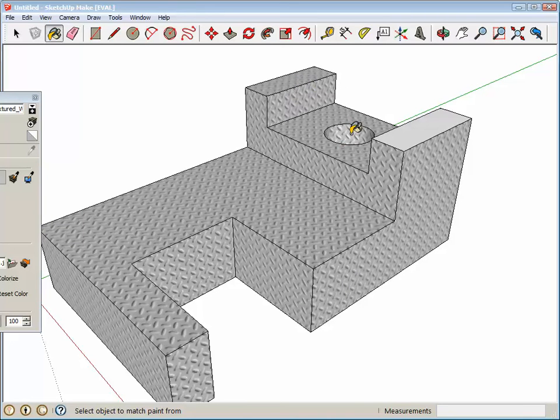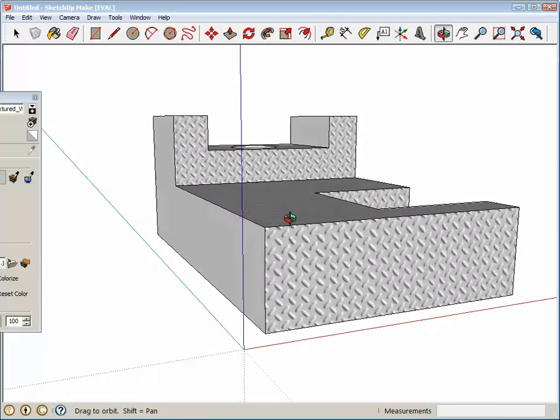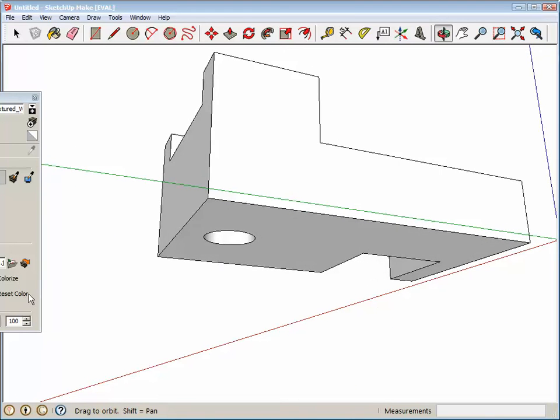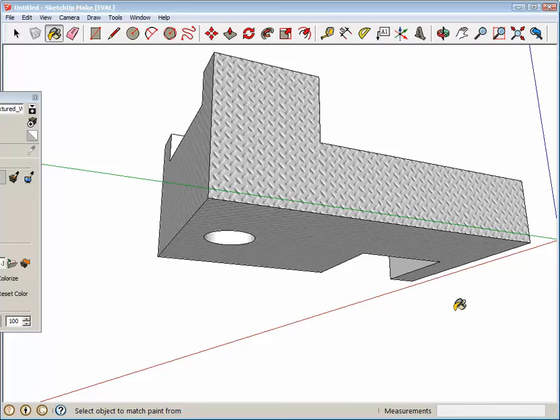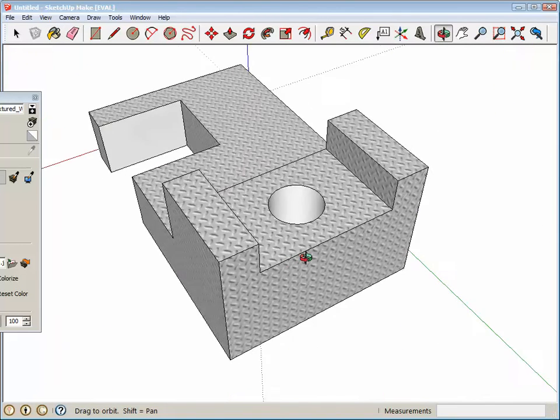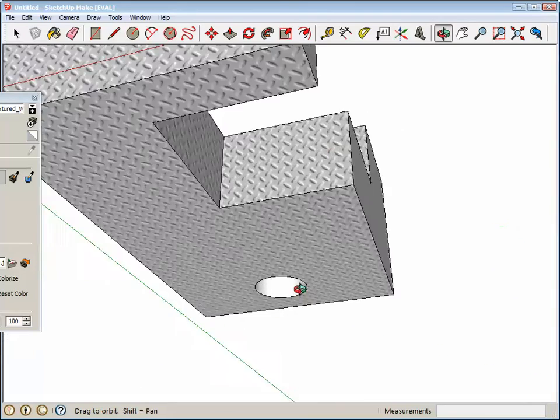You know what? Maybe we shouldn't paint the inside of that with that texture, just for fun. And then rotate this around to the other sides. Looks good.